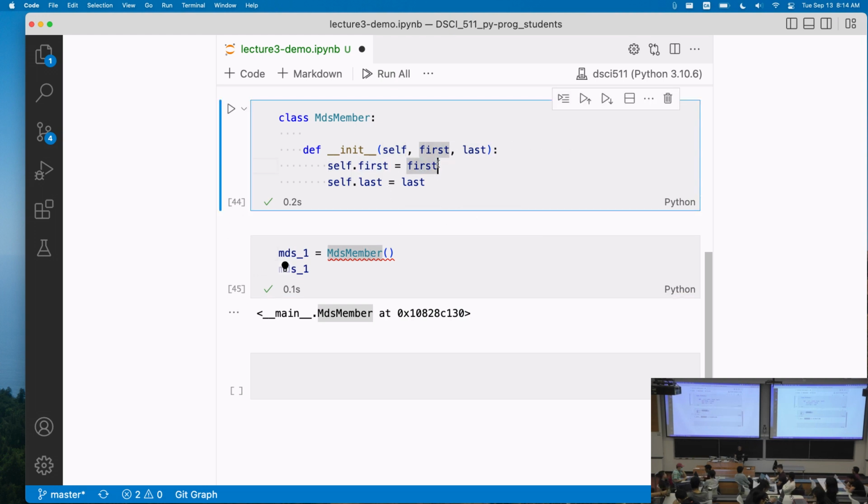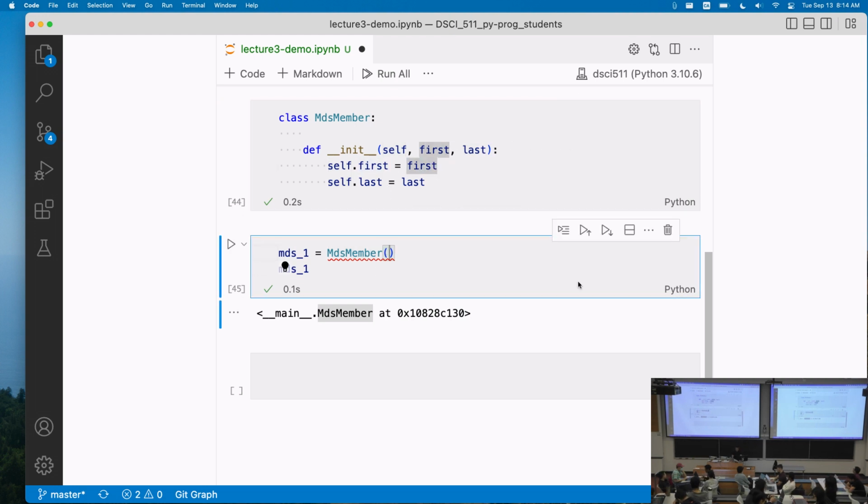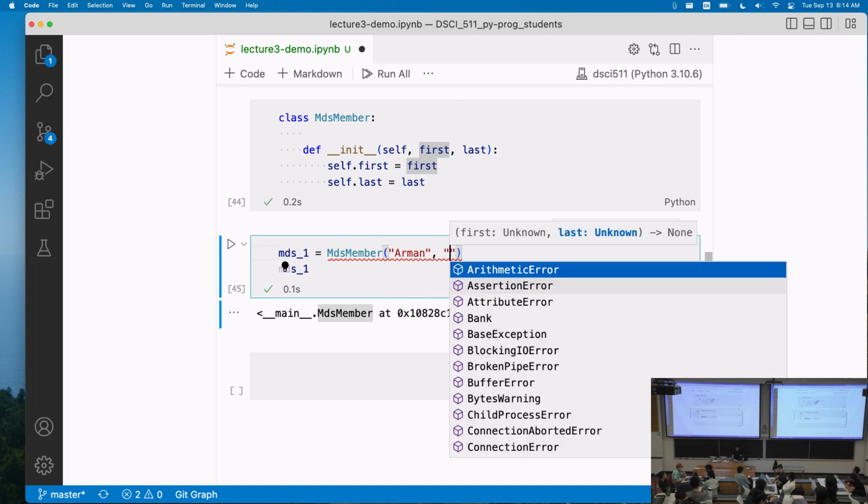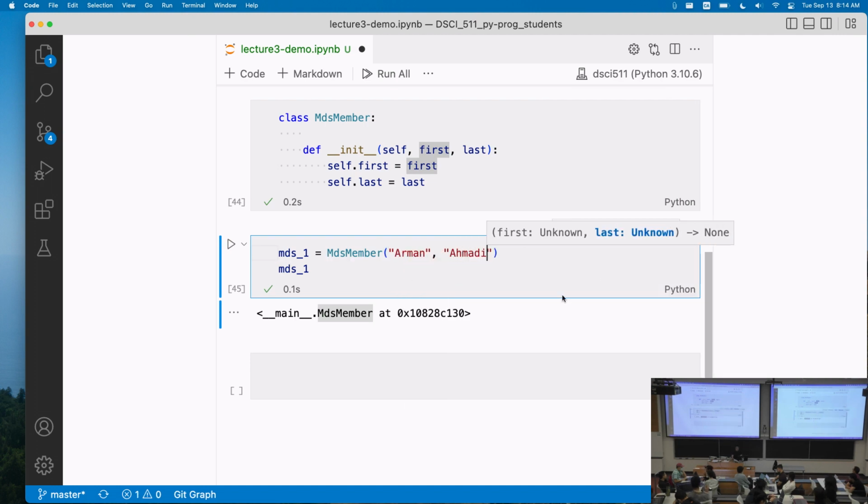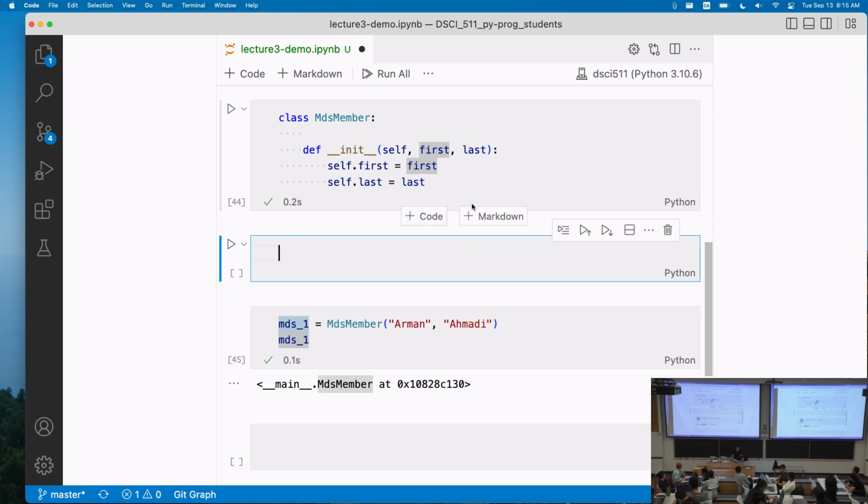So here, when I take in a first name, for example, Arman, and then a last name, what Python does is grab these two arguments and save them inside of the first and last attributes of MDS_1. Okay, let's see how it works.